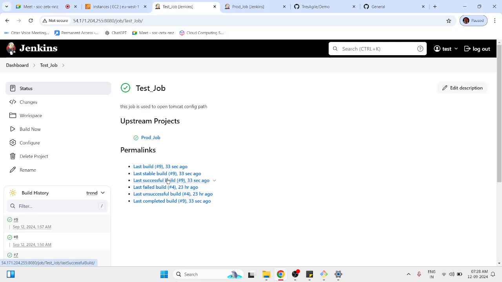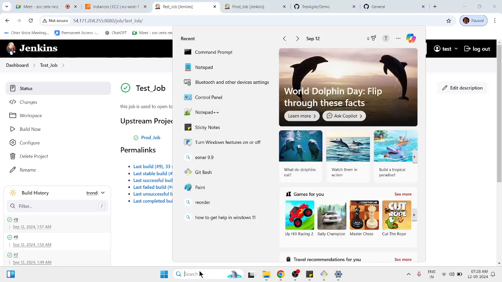See, ninth. That's how you link the jobs. Once the upstream job is built, it will automatically build the downstream jobs.